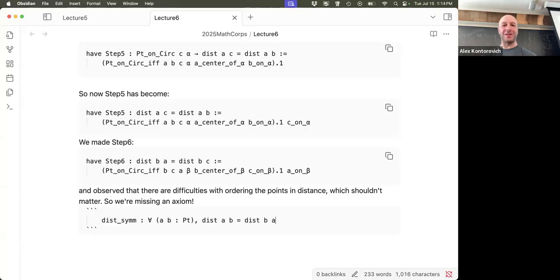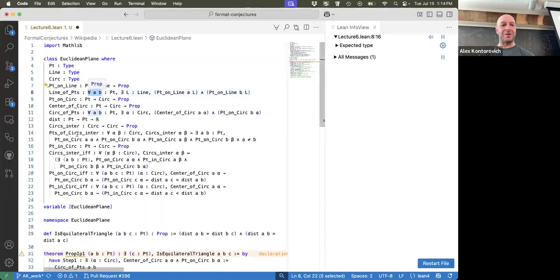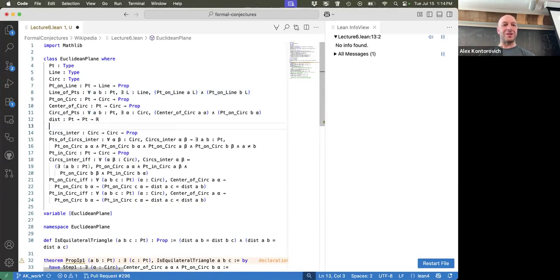Okay, so I'm going to add this to our list of axioms all the way up here. Let me put it next to where we define distance, just to keep them together. Does that work for any points now, or just for A and B? It'll work for any points. It's a function that takes some points, say Jeremiah and Vaibhav, and says the distance from Jeremiah to Vaibhav is equal to the distance from Vaibhav to Jeremiah. It'll give us a proof of this fact. Okay, does that make sense?